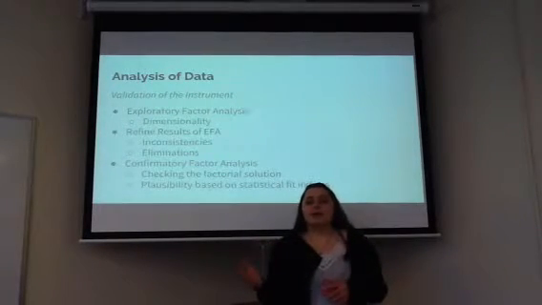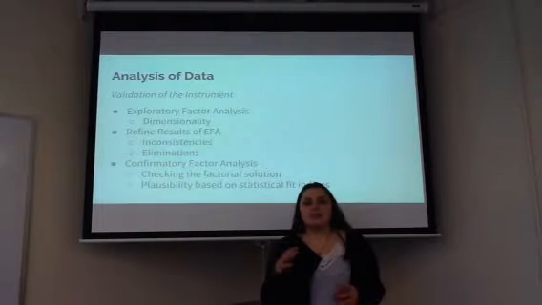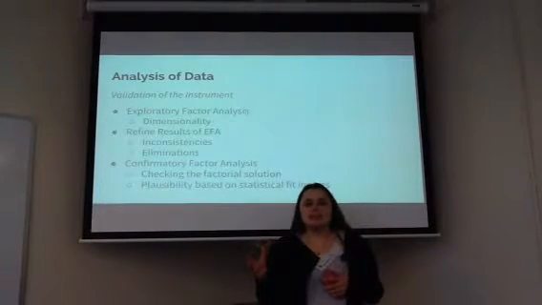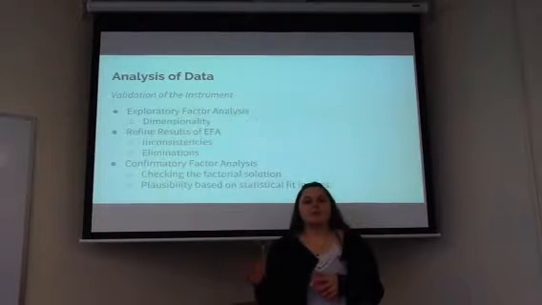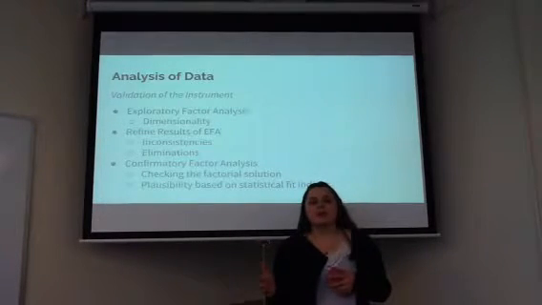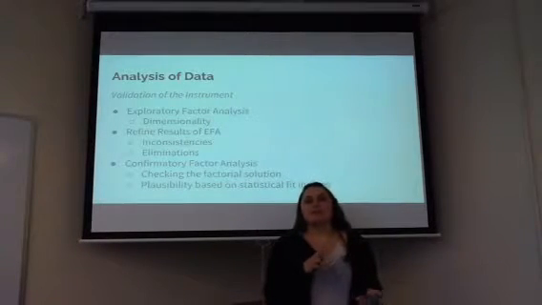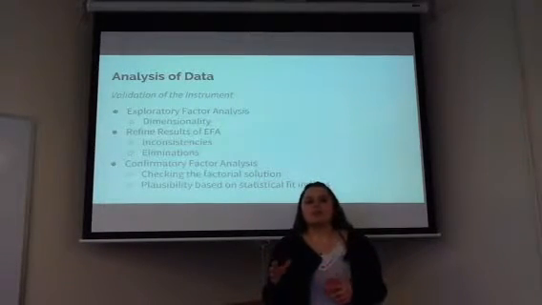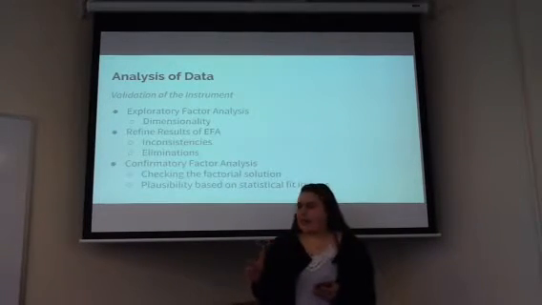From there, they refined the factorial solution, so they got rid of items that didn't really align with the factor that they got put into or didn't add to the internal validity and consistency of what they were looking for, or didn't load into a factor very well. And this idea of an item loading into a factor is just that it fits into the factor well. And then they performed a confirmatory factor analysis, and this basically did the same thing as the exploratory factor analysis, but in the opposite direction. So it just confirmed what they thought the measure was testing and looking at.